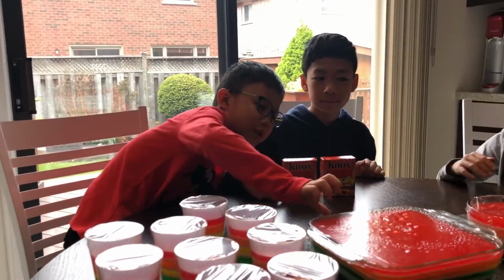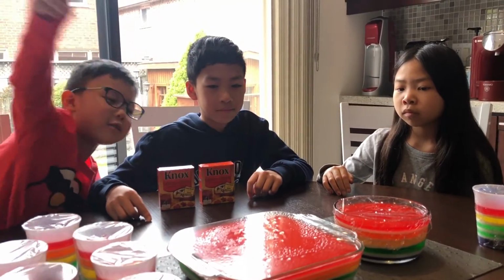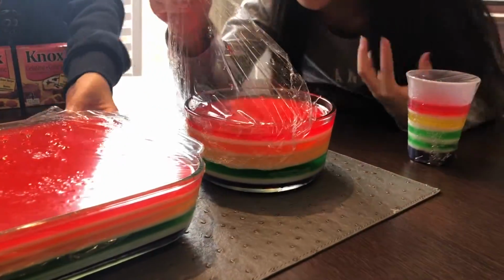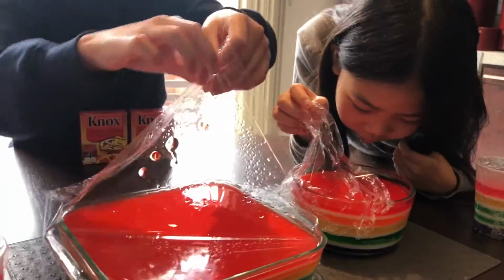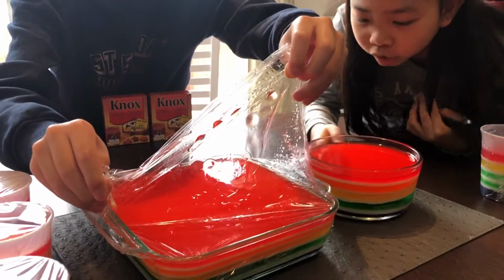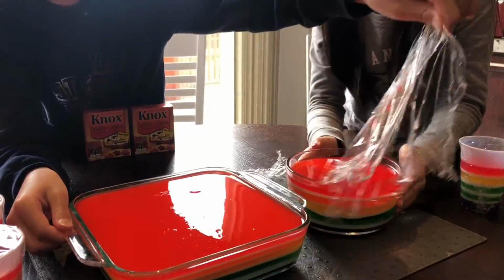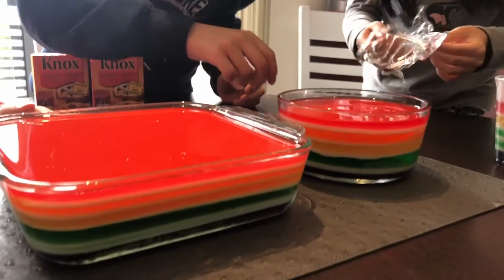Okay, now let's open up all this wrapping stuff and see how it looks. Let me smell this. I can already smell it. Well, it's so wobbly. Whoa. Is it solid yet, or is it so watery? I'm pretty sure it's already solid. Yeah. Look, there's a drop of water there. Mine has it too.